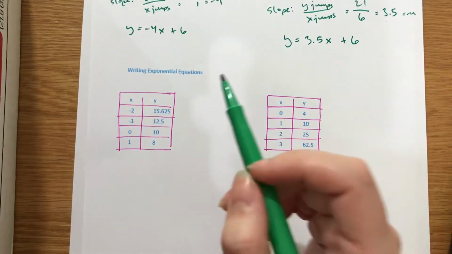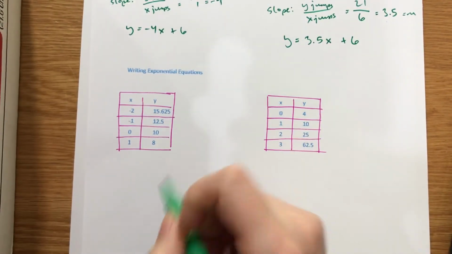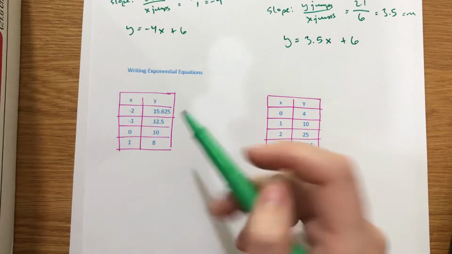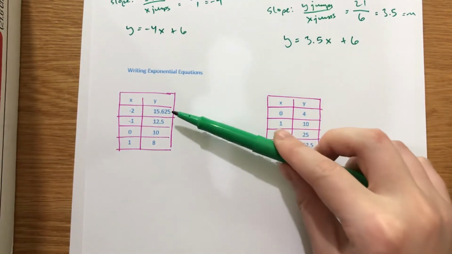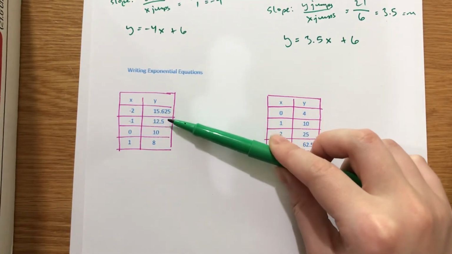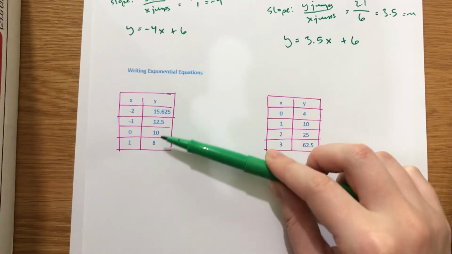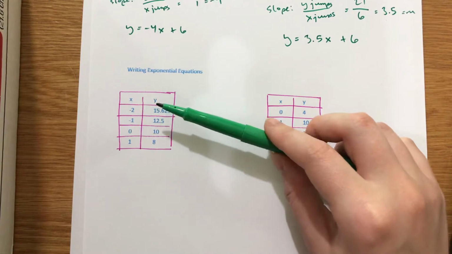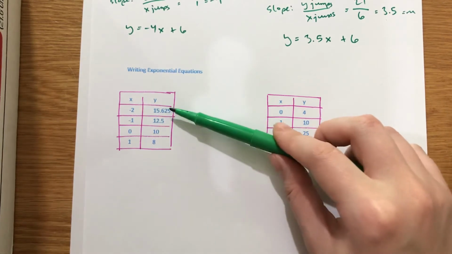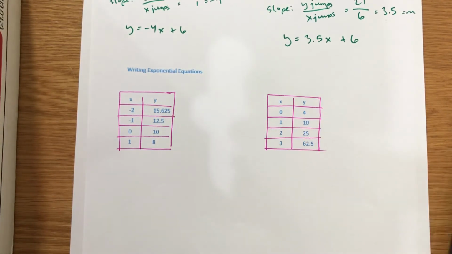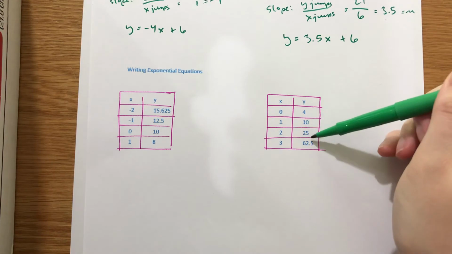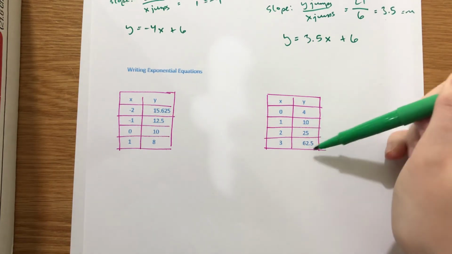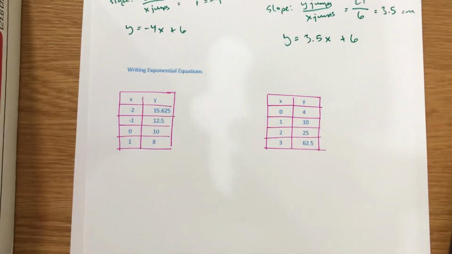Exponentials. So real quick, just want to recap, how can you tell if a table is exponential? Another good hint is if you have crazy decimals, that's probably exponential. You're probably multiplying or dividing by something with a decimal. If you're adding or subtracting, you're not going to go from having a decimal to having no decimal. So that's a good hint that you're multiplying or dividing by something. And same thing over here, right? You're going from 4 to 10 to 25 to 62.5. It's kind of random to pick up a decimal. So that's another hint that you have an exponential.